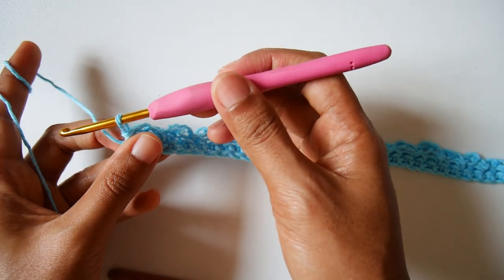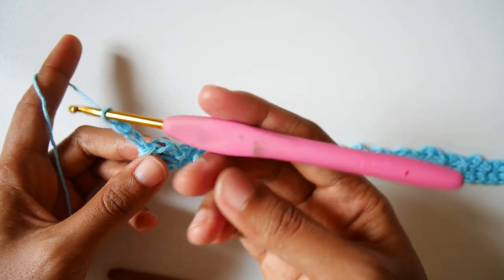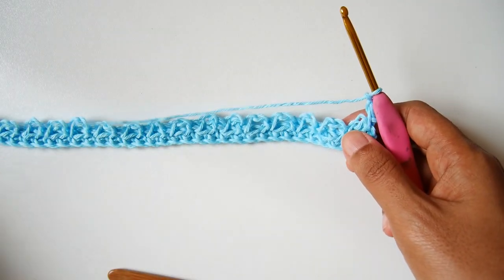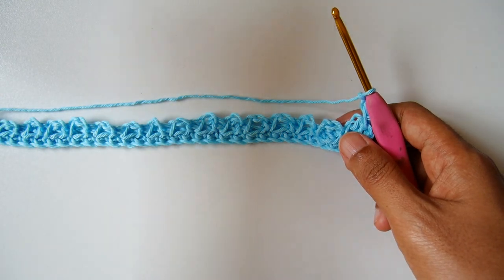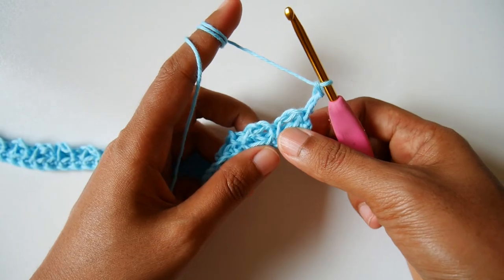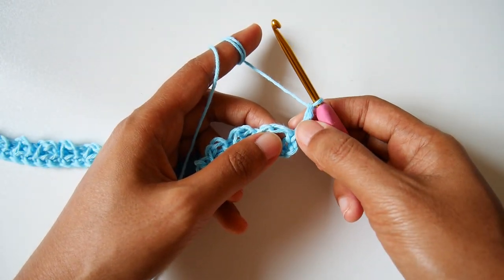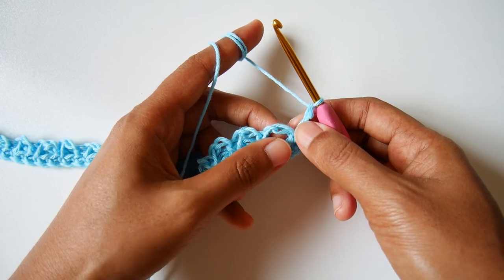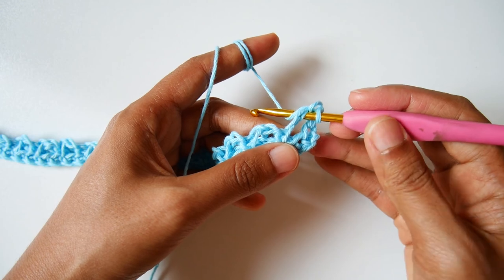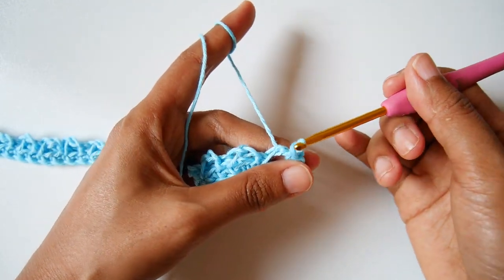And then at the end of row two, we chain two, one and two. On row three, this row will be very easy. Easy as one, two, three. So chain two, turn your work, and then we will slip stitch in the chain two space from the previous row. How easy is that?